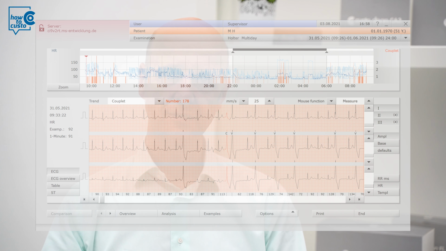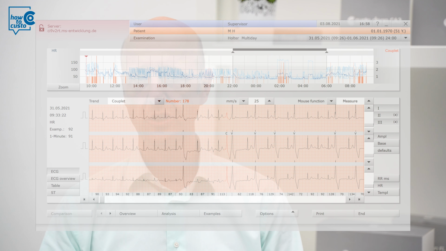For example, if you make a recording with a flash recorder, you have the lead description there in Roman numerals 1, 2, 3. If you use a Custo Guard Holter, there are the leads A, B, C, or also 1, 2, 3, depending on which type of lead you use.